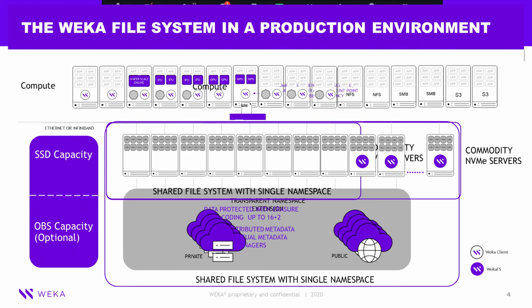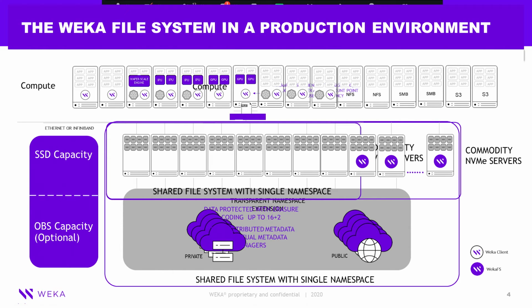I was shown just one compute client there, but our customers generally have tens, hundreds, thousands of compute clients. I think our largest customer has 15,000 GPUs in their cluster, all concurrently reading and writing data to the Weka storage cluster. It doesn't matter to us if they are bare metal Linux, virtualized with OpenStack or VMware, or containerized with Docker or Kubernetes. They can all use our POSIX client interface for lightning fast access to the data.